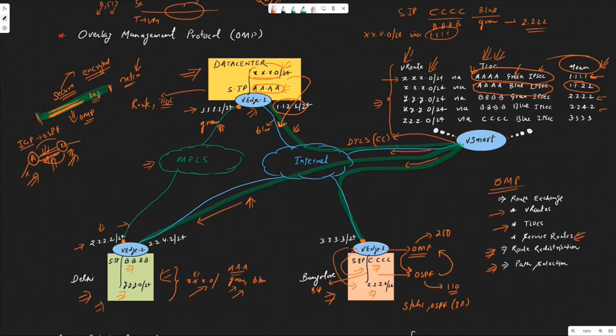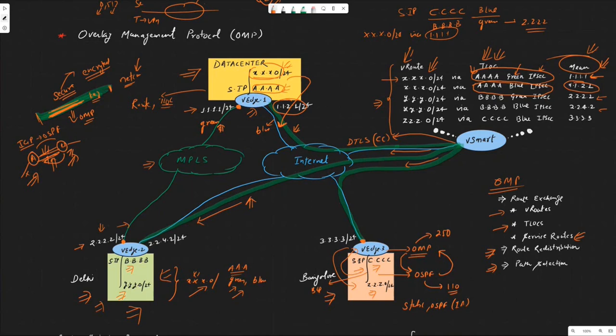So at the end of this activity, this Delhi knows what are the other TLOCs, transport locators available in my complete system. It knows that on VH1, right, there is one green transport, one blue transport. And how to reach it? It knows all the information because vSmart knows. And if vSmart knows, it is transferring all the information.